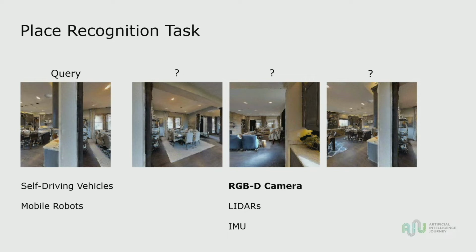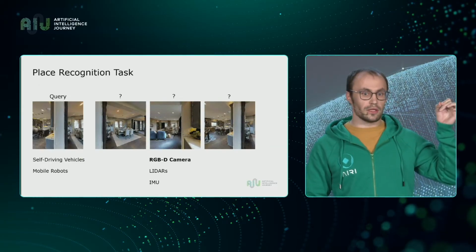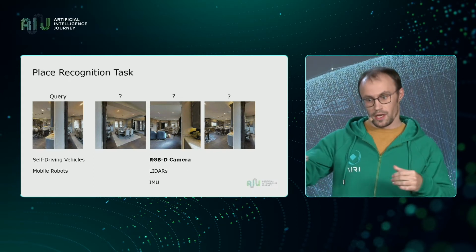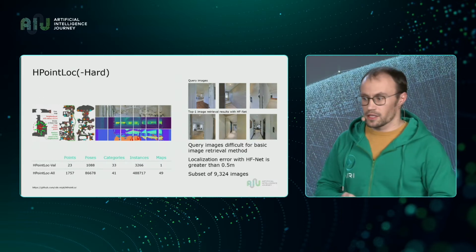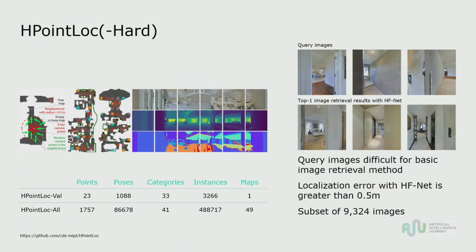But when we compare the first and the second, we understand that we're in different locations, and comparison of pictures is a non-trivial task. We must have additional information about the location of objects, that they are not matched and that they are not the same. And in order to resolve this task, our team has created an additional data set that is called H-point log.